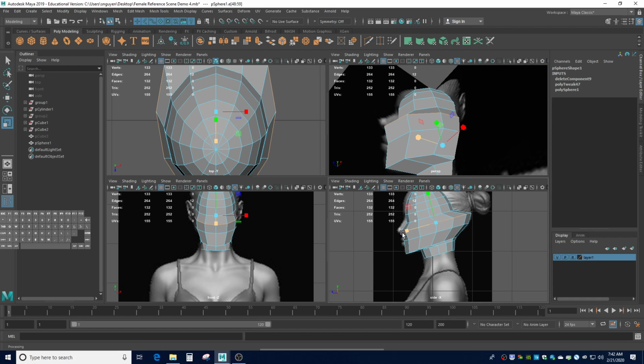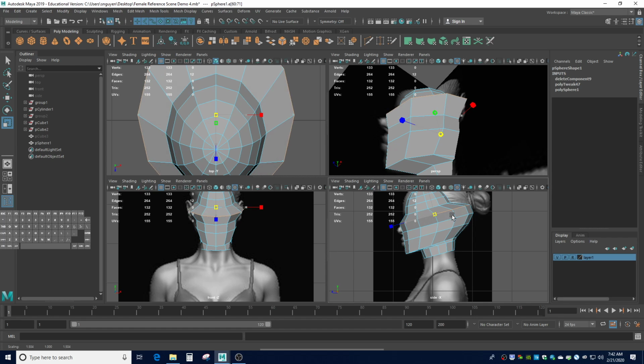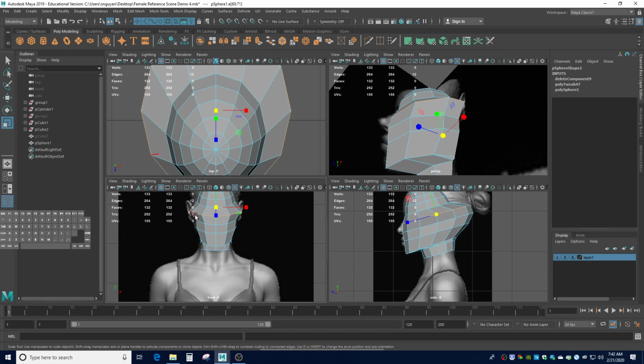Again, I'm not too worried about the nose, so don't worry about the nose. We can pull those points later and define that point a little bit later. But just at the tip of her nose, maybe I'm already moving a little bit too far. Yeah, right there. Okay, and then go to this one, center it where I want it. Go ahead and scale it up with the R tool. And go back to R tool. I went too far this way.